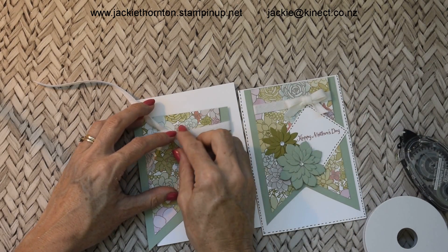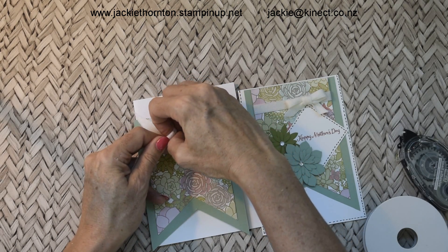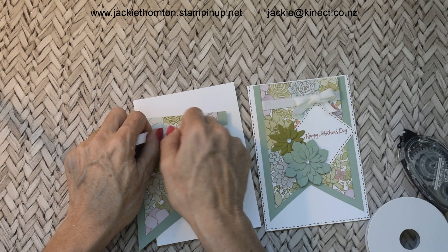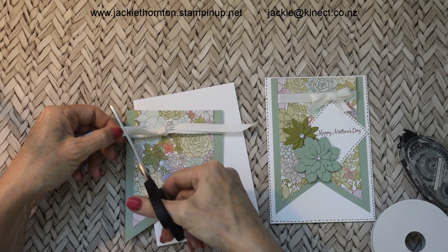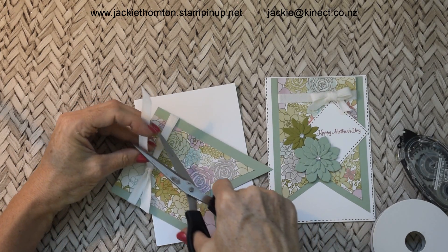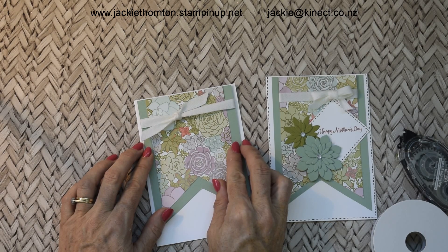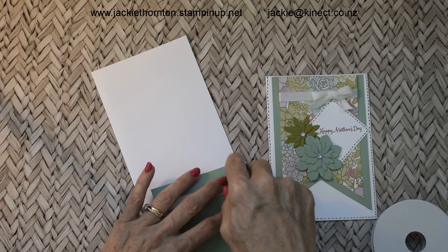So this is one way and this is another way. You just tie that — two knots on top of each other and then just slip that. Then cut it there and there. So if you find bows a little bit fiddly, this is a really good option to do instead. Just popping that onto there, then you want to adhere that to your card.